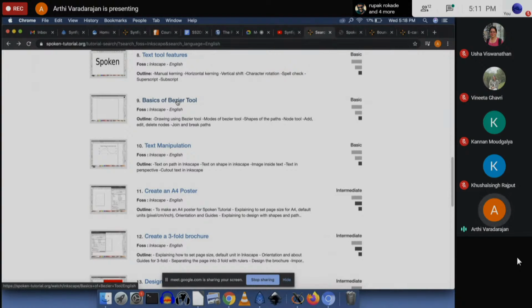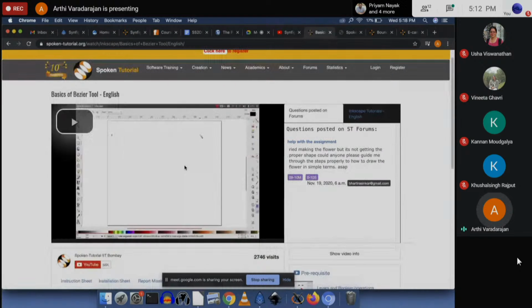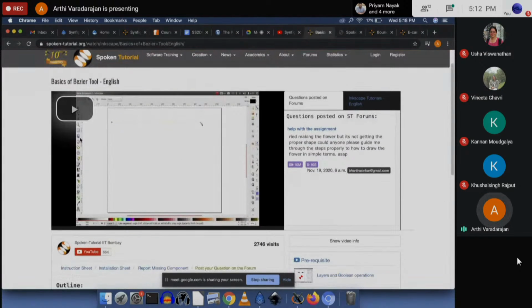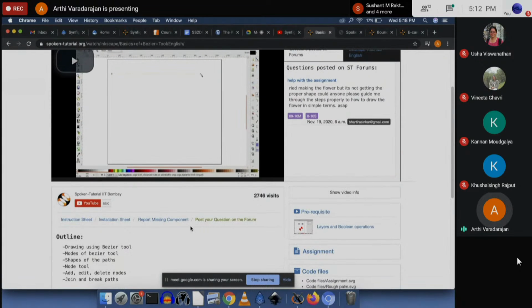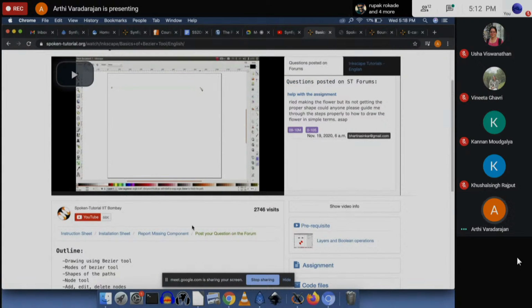This is a freehand tool, and one of the important tools of Inkscape or any other graphics or animation software. With the help of this tool, you will be able to draw any kind of character drawing or freehand shapes. For example, the rectangle tool or circle tool allows you to draw only that certain shape, right? But with the Bezier tool, you can draw any shape of your own choice.